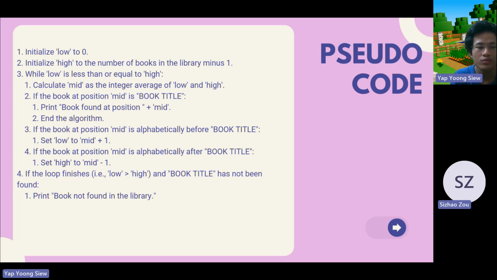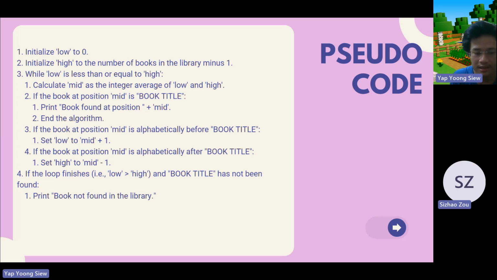What we do is that first we initialize the low and the high, and then we have a loop that checks whether low is still less than or equal to high. When that is no longer true, that means you have searched through the entire list of the library, and it will return that the book is not found. Or else, if the book is at the middle position, then it will return that the book is found at the middle position. If the book is greater than the middle, it means the book is on the right side of the list, then it will search the right side recursively.